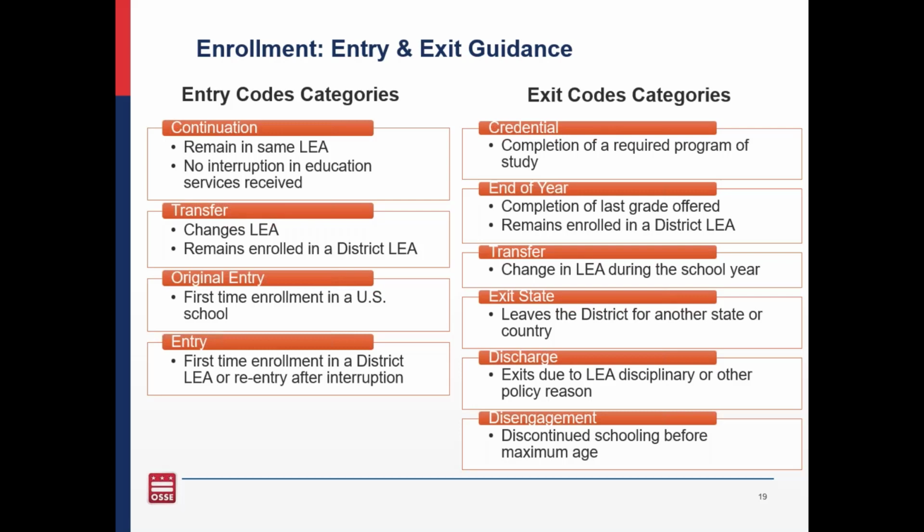Okay, we have a question online. If a student has a stage 4 registration code and a stage 5 entry in the fall, exits and returns in the spring, does that student need another 1800 registration code? So the answer here, Dwayne, is no. We don't necessarily need the 1800 code if that student does return to your LEA within the academic year. You can just go ahead and send over that stage 5 entry code once that student has started receiving educational services.